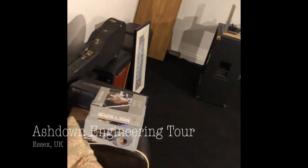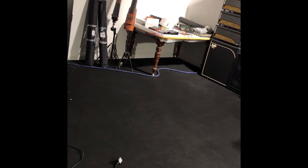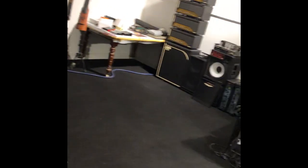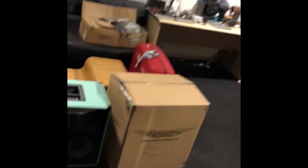Yeah, cool. So we do all the photography and stuff in here. You've got a couple of NS spaces — yeah, it's a 5-string NS and a weird 4-string Dean upright, which is a bit odd. And then we do a load of different videos in here as well — different spaces, different corners, so different videos. Against that wall or that corner — yeah, we've got different spaces so we can switch it up a little.